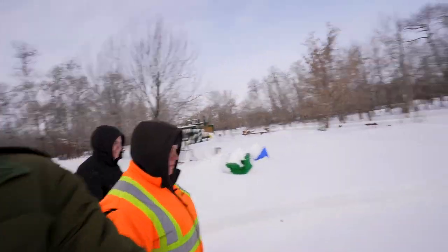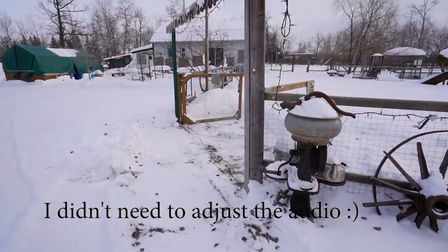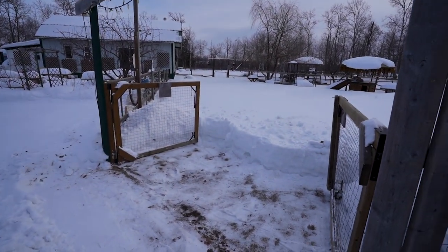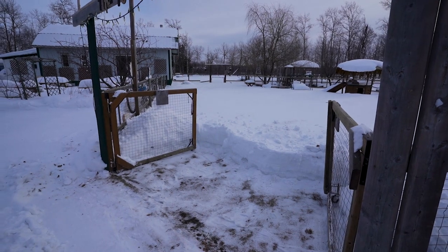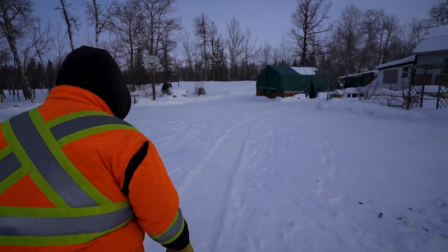So it is the end of January, and Tara is now thinking of spring, of course. What she's done here is she started to shovel out the walkway, or the gate area, and then we're going to take the snowblower and run it straight through there and clean that up. We are, however, expecting about 15 centimeters, I think. It's an Alberta clipper. I guess it's similar to a Colorado low, but it's just higher.